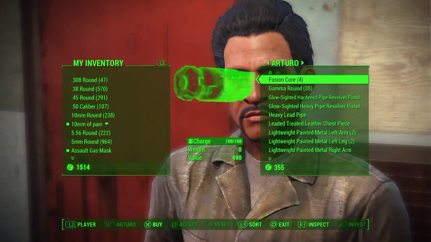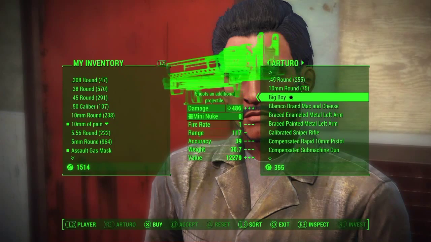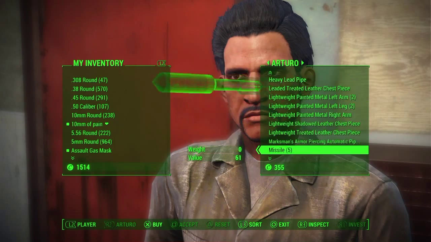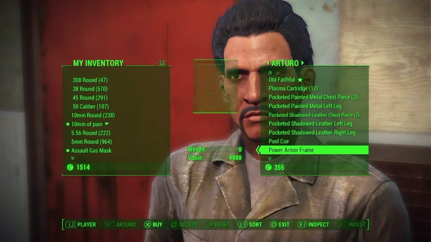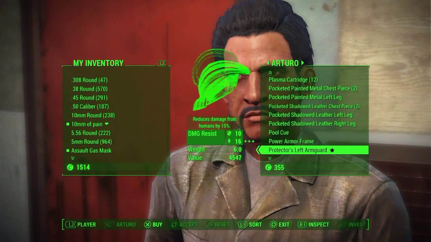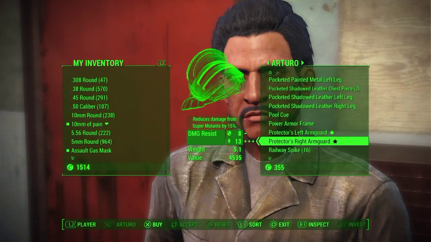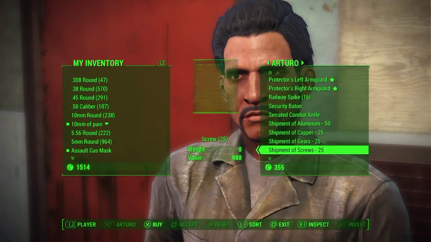Oh, I want to go back. All these legendaries have, like, perks on them. What's this do? Shoots too many nukes for one. That's pretty legit. Pool cue. Power armor frame. Oh, wow, it's really expensive for a frame. Reduce damage from humans by 15%. Super mutants. Right arm, scarred, left arm. Okay. Man, he's got everything.